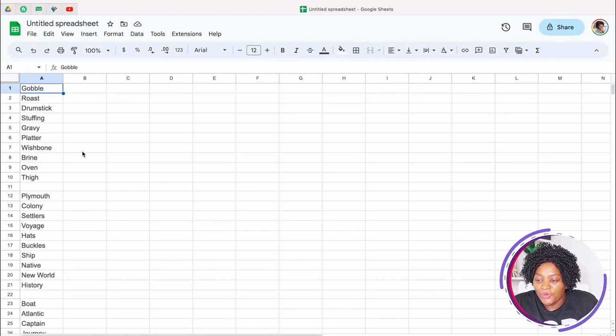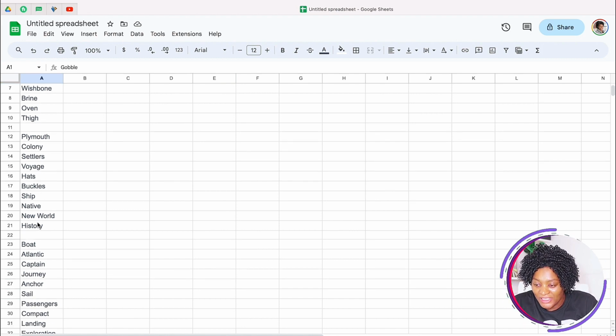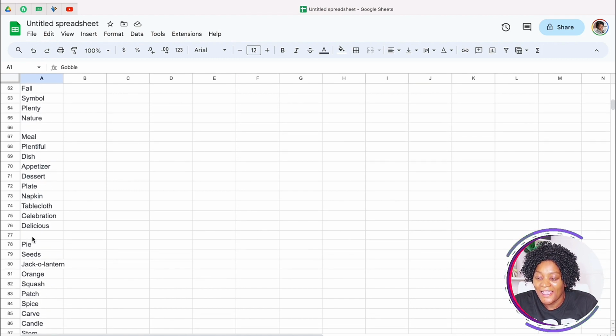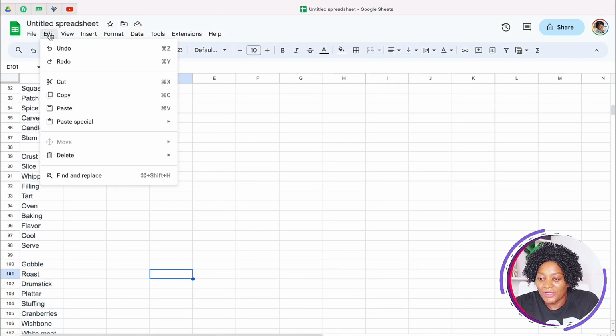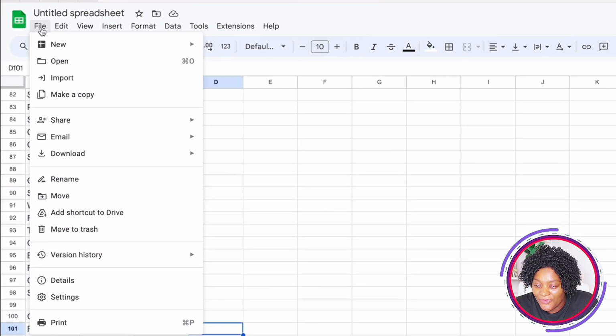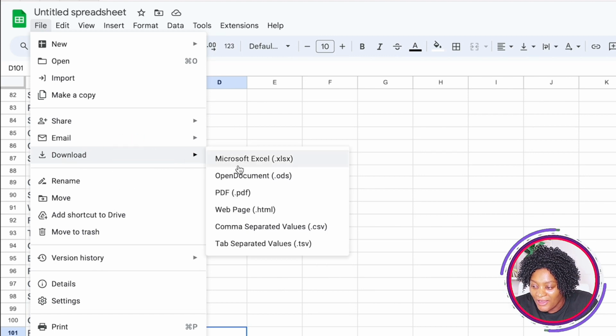So I've gone ahead, you copy all the other ones and just paste, and make sure you are skipping one space after each set of words. You skip the next page just like this. Until my last set of words, I'll skip the next page and I paste it here. Now that we have all our words, the next thing I want you to do is to come to File, go to Download, and then you save it here as a CSV file.